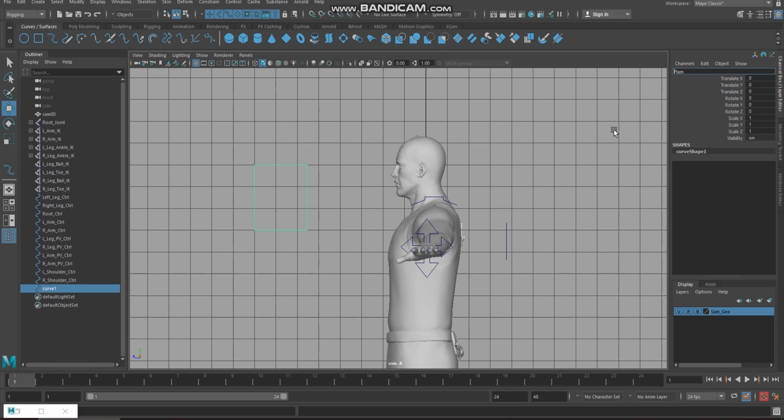Before that, left underscore palm, palm control, left palm control. Then fingers. So palm control, then I'm going to duplicate it.